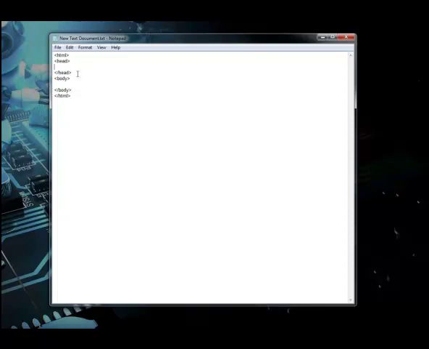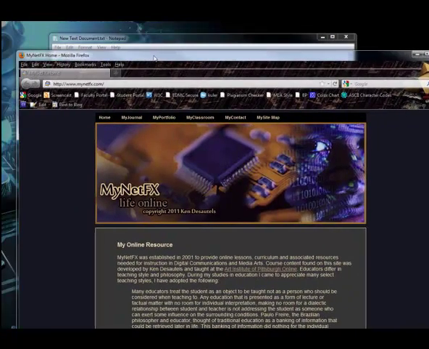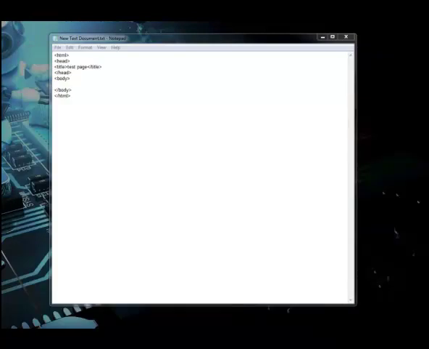Inside the head element, this section right here, goes the title of the page, and this title appears in the top portion of the browser. Let's see, here's my browser right here. So here's my personal web page. This tab right here, and this bar right here, indicates the title of the page. So the title that I'm putting right here is going to appear in that area in your browser, whether it's Firefox or Safari or Internet Explorer. So this completes the head section right here.